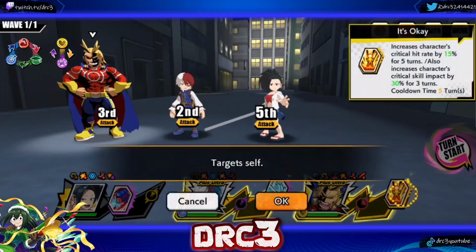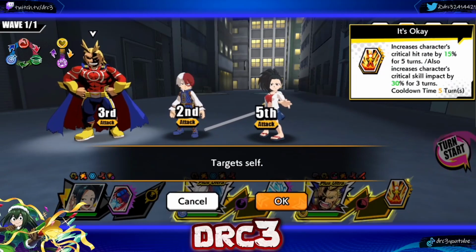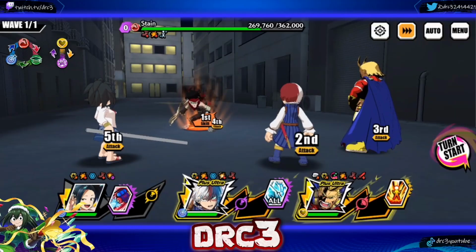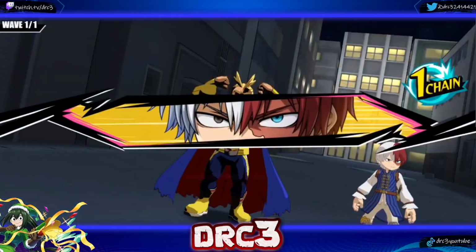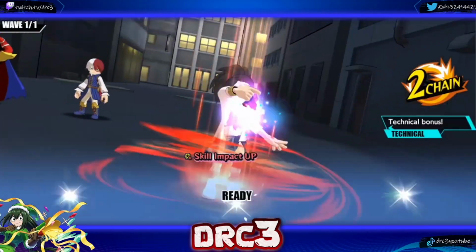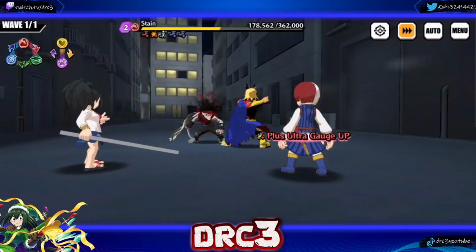All right, let's go ahead and do the It's Okay. It's going to increase character's critical hit rate by 15%. Then we'll take a look at what his overall crit rate is, and also increases his critical skill impact, so he should hit even harder. 43,000. Wow. Okay, here we go.